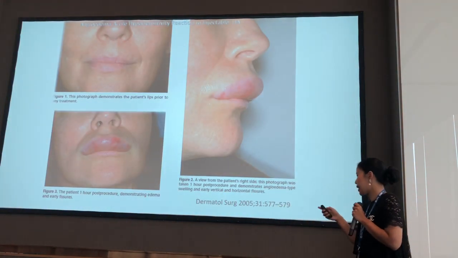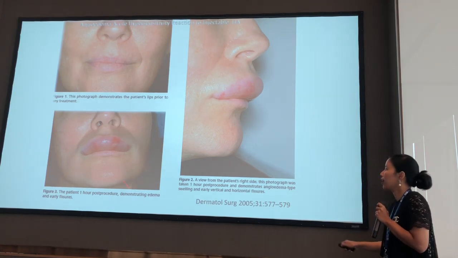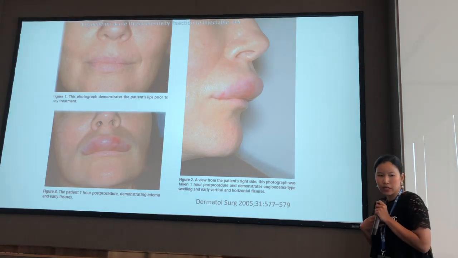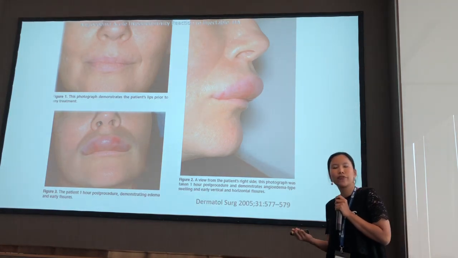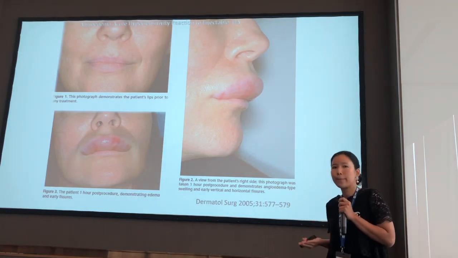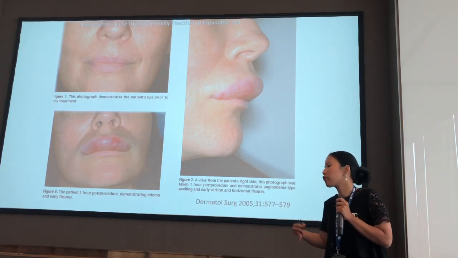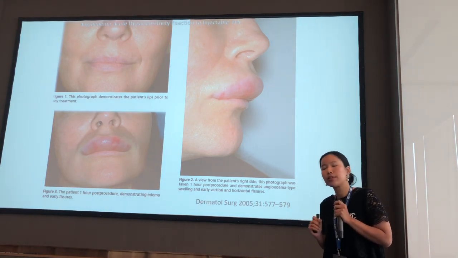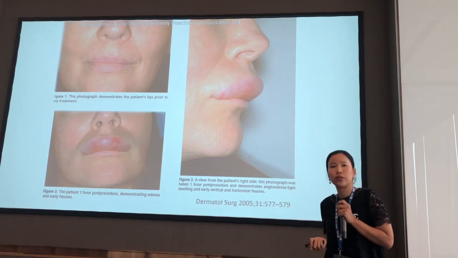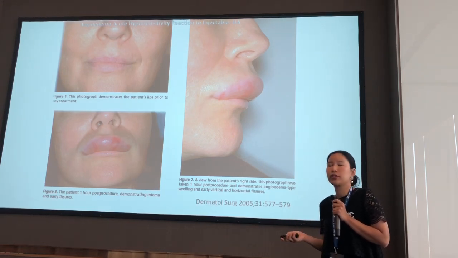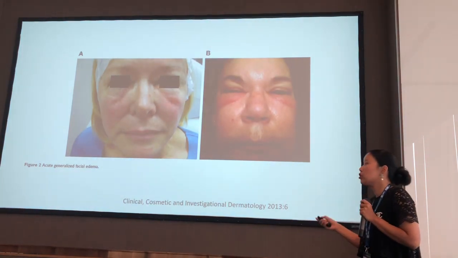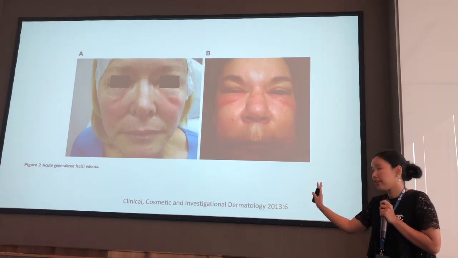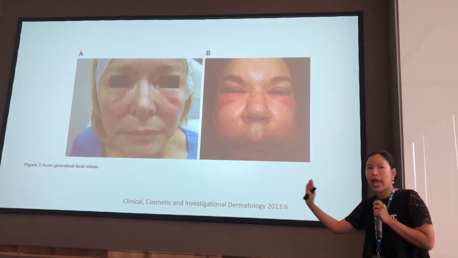And this one is an example of early angioedema. But from my experience, angioedema and hypersensitivity from forehead injection do not happen much. They happen more frequently when you inject the lips or the periorbital area. I think there's some reason behind this, but there's no literature review right now for this explanation. And this is acute generalized facial edema. Just remember the pattern, and if this happens, please take prompt action.